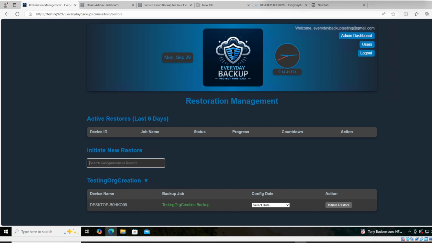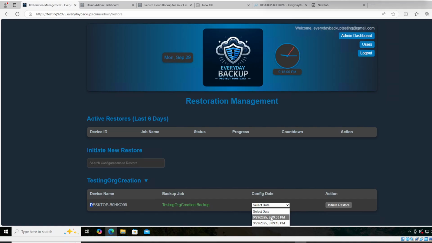But you would pick the device you needed from the organization, find the config date that correctly matches your data request. And for this instance, we obviously only have the 2. But as the time goes on, you will have many of these configs to choose from.